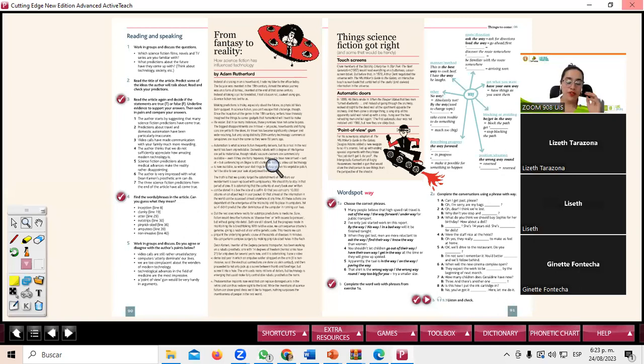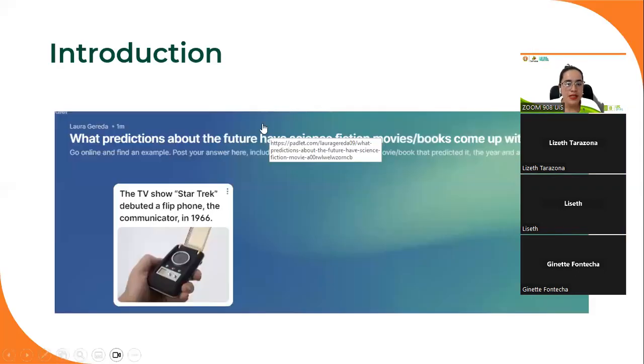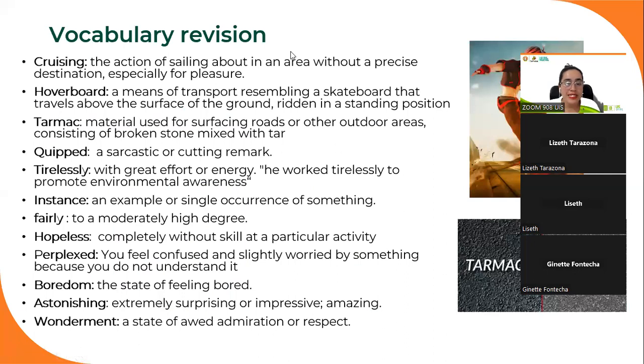And first, I will present the vocabulary necessary for us to fully understand the text. So we present the vocabulary, and then after that, we'll start the reading activity, okay? So let's take a look at the slides here. Let's see. So the first word that we have is cruising, okay? I will read first, and then I'll ask you to start reading one by one.